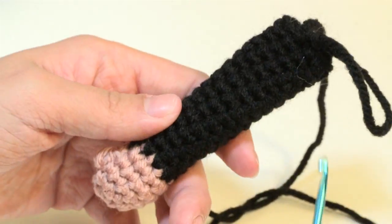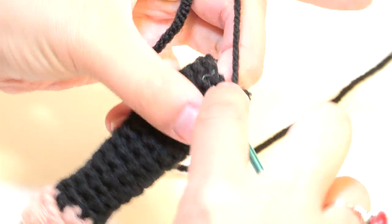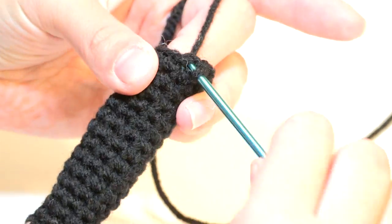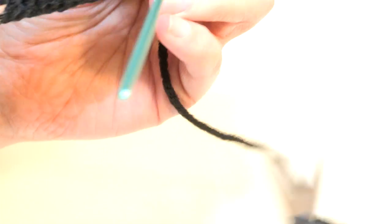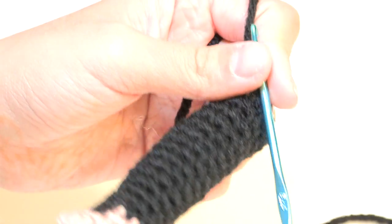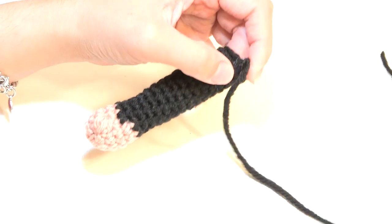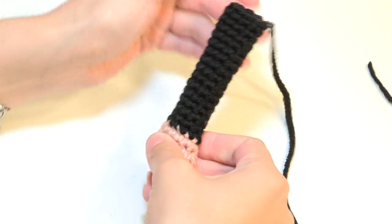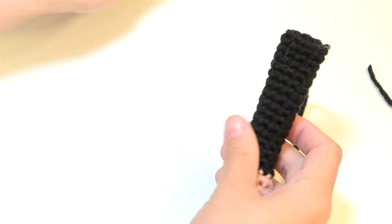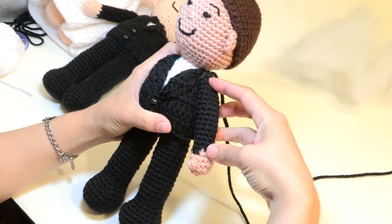Okay, I just removed my stitch marker, and now we're going to fasten off. So just how we've been fastening off on things, just go into the next stitch, yarn over, pull through, and through. Then chain up one, cut your yarn a little bit longer, because we are going to sew this, and pull that through, just like that. Okay, so now make a second one, and then sew it to your jacket.